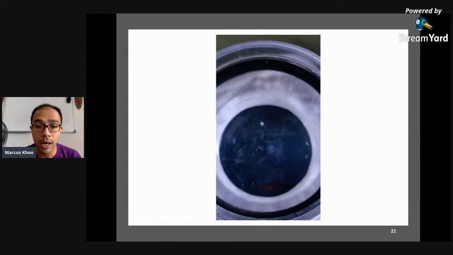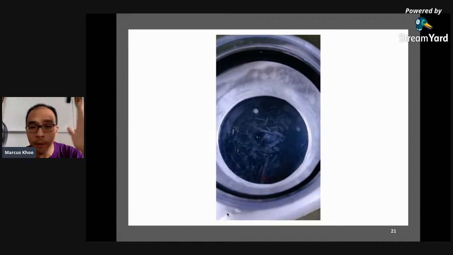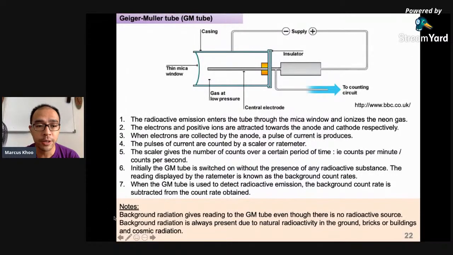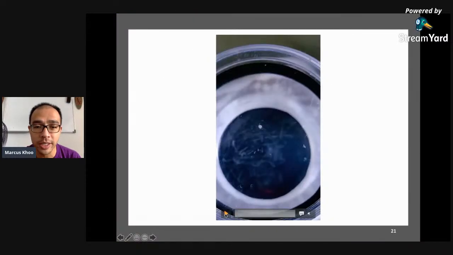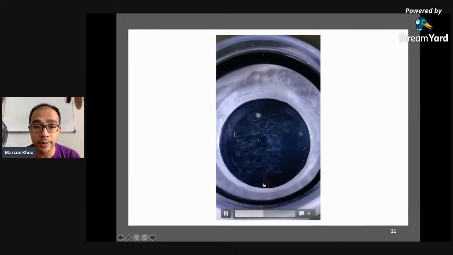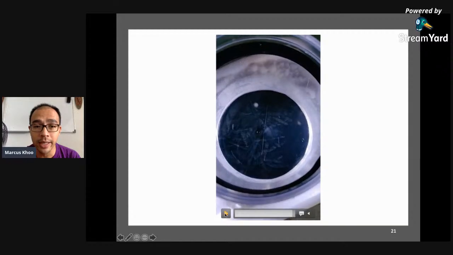I'm going to show this again. Take a look, especially at the last second, there's a very obvious alpha over there. Sorry, let's show this again. A very obvious alpha particle that you can see over there, right at the last second. There, this one. Do you see this one over here? Very obvious alpha, because it's very nice and very straight.